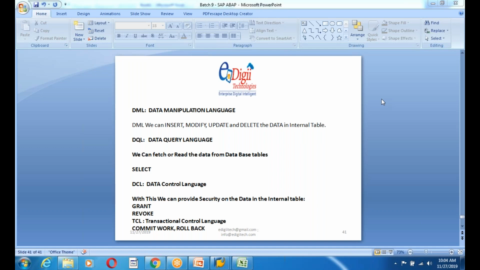The fundamentals you should not miss, these are the core, guys, the basement for your building. If the basement is not strong, your building will not be strong.